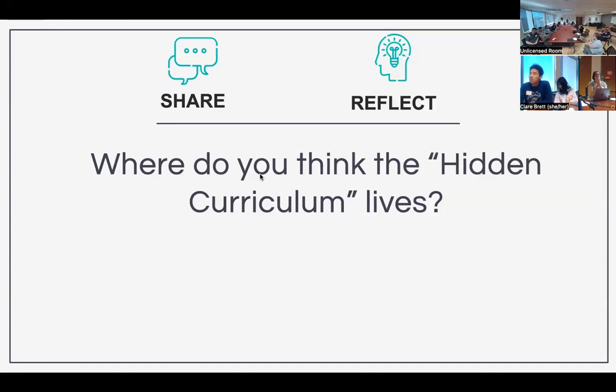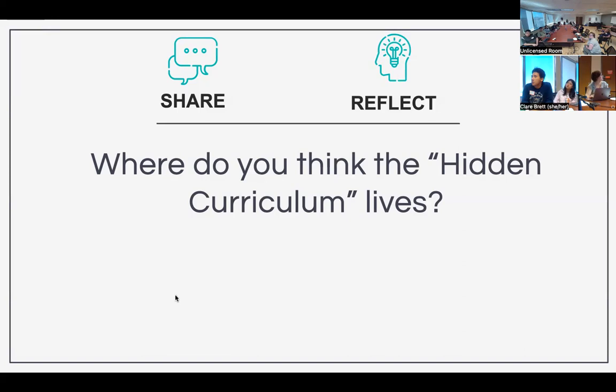Absolutely. Assessment is one of the most common examples when we talk about the hidden curriculum, because for most students, assessment is where they see value. If you say, I'm going to assess these things, you're instantly saying to students, this is what matters. Everything else I teach, if it's not going to be on the test, doesn't matter. That's the hidden curriculum of assessment. It's not true, but assessment drives motivation. A lot of my work, and I won't go into this here, is about how assessment is really important when we talk about critical pedagogy, because we can use assessment to control students and how students think. So that's a great example.